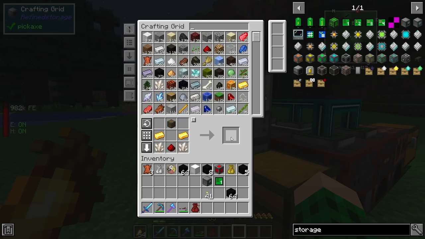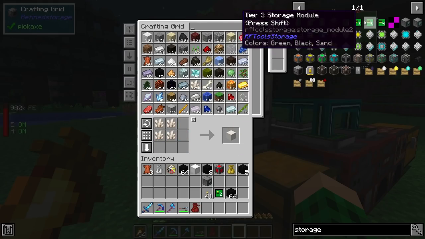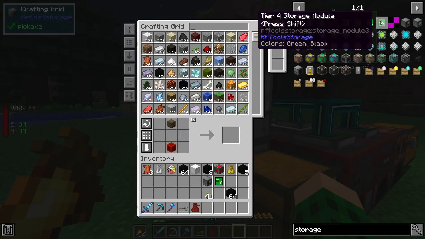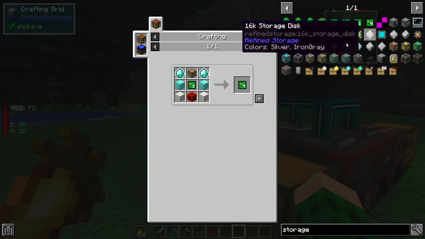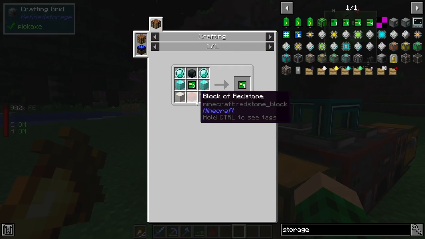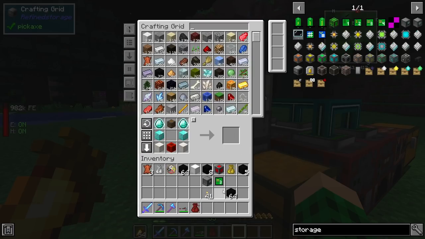I assume these are upgraded. Lovely. So tier 2, tier 3 requires a couple of gold blocks and a couple of quartz blocks. Not a problem. So let's get that one done. And then the tier 4 is infused diamonds, which we can do. A chest and 2 blocks of diamond. I think we have enough for that, even though we probably don't need the tier 4, but you know what? It is going to be a nice addition to have.